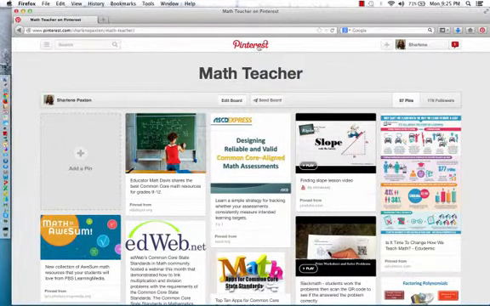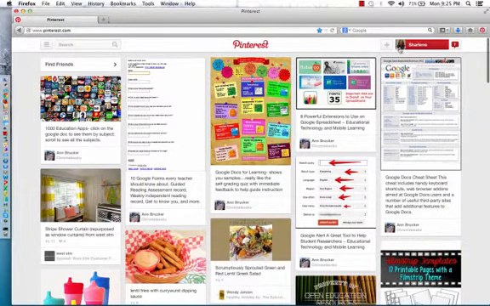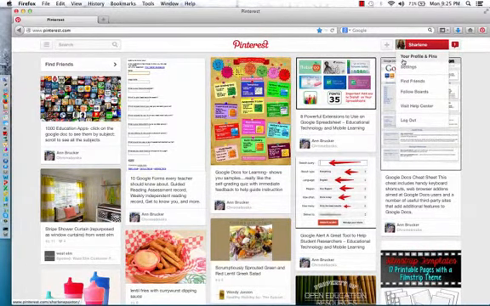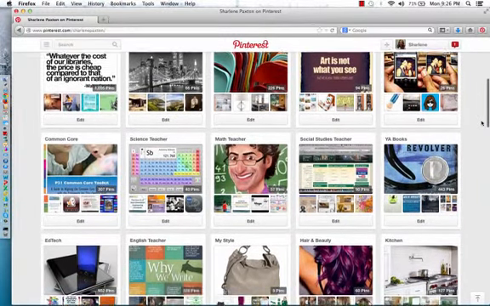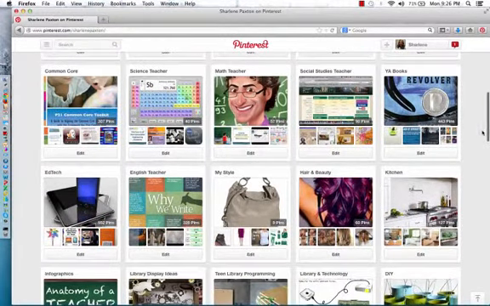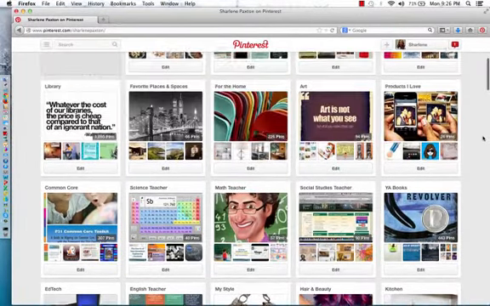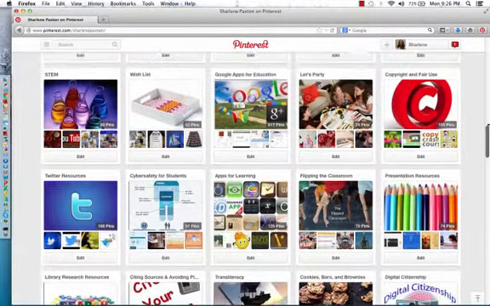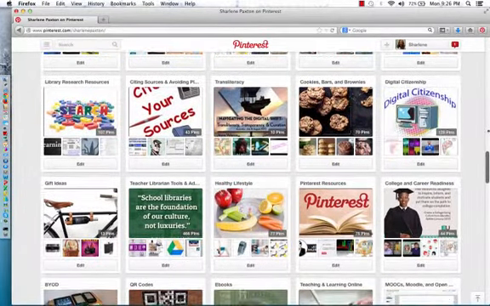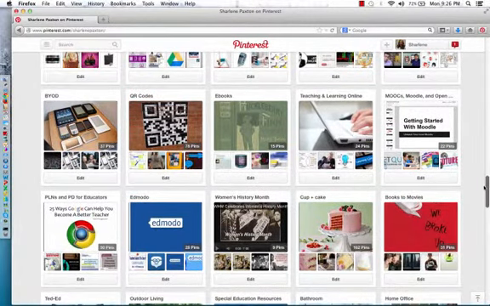Some of the educational uses for Pinterest for librarians, again, I've touched on some of them, but just to go over a few more, perhaps curating boards for library programming such as Teen Read Week, Teen Tech Week, Banned Books Week, Read Across America. I have a books to movies board in here somewhere. I'm a high school librarian, and all of the YA books that are being turned into movies, I add those to a board.